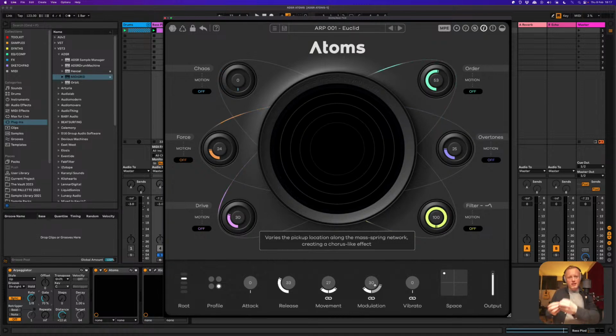So as I was mentioning before about bass guitars and even like electroacoustic guitars, one of the things that really can change the tone is where the pickup sits on the actual body of the instrument. So you can actually do that here, where you can decide where alongside that spring network or along the length of it can you actually create and position the pickup.